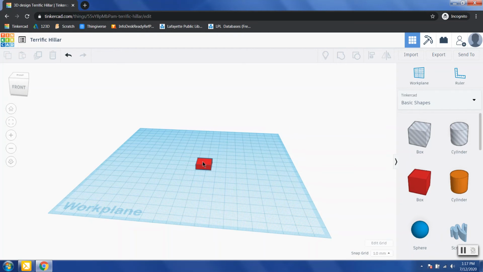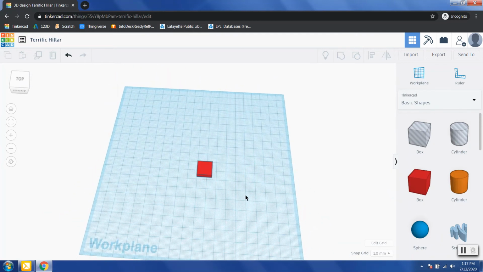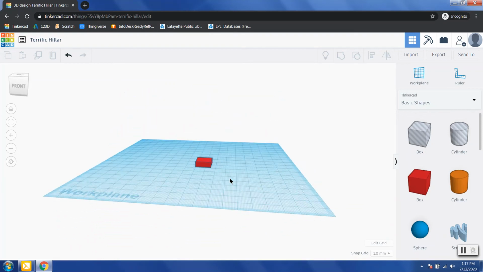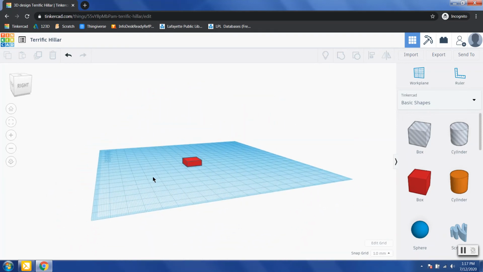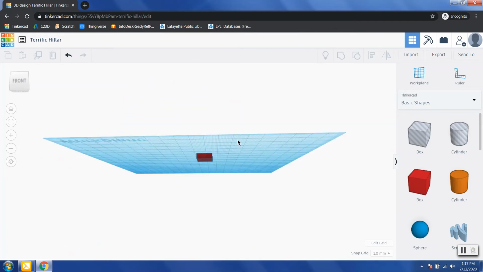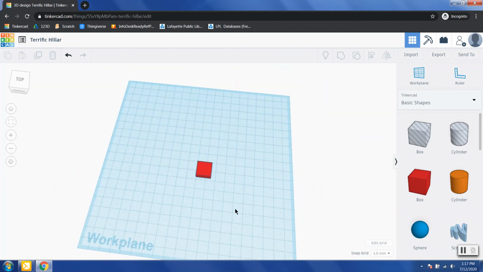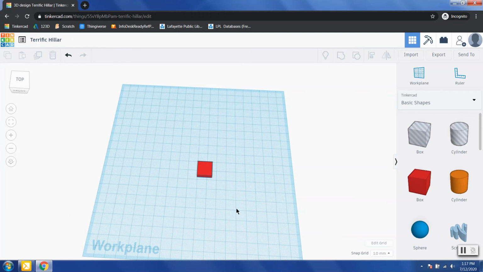So now I have a box that's 5 millimeters tall and 15 millimeters on either side. Okay. And to move your work plane around, you'll just click the right mouse button and drag your mouse up and down, and the work plane will move with you. So you can see all sides, even at the bottom, which may be helpful sometimes, and we'll see that later, that it'll be helpful to see underneath our object to make sure that it's going to come out the way we intend it to.